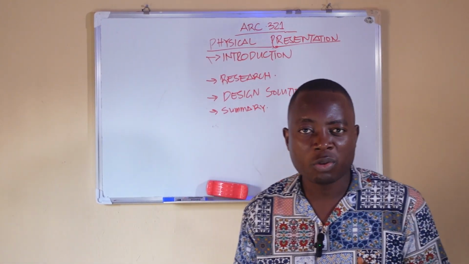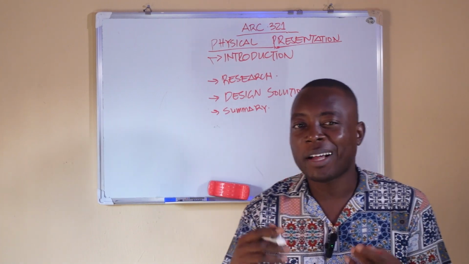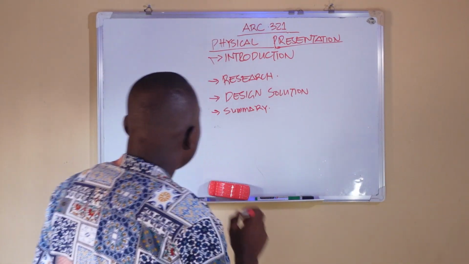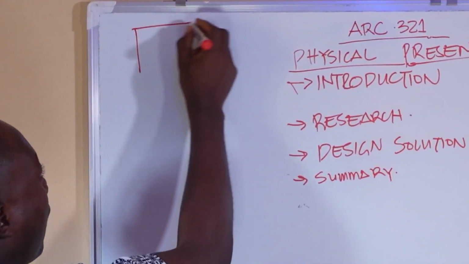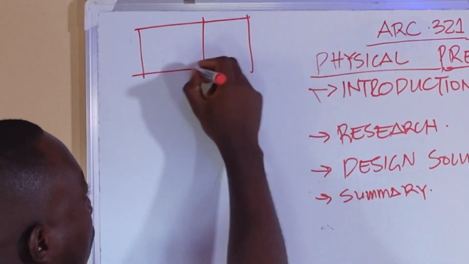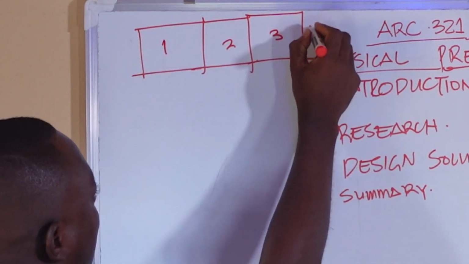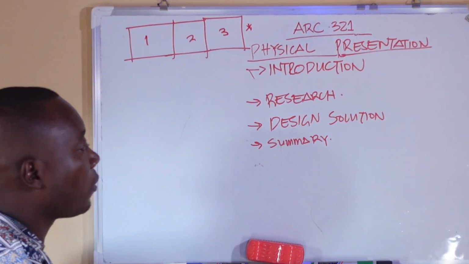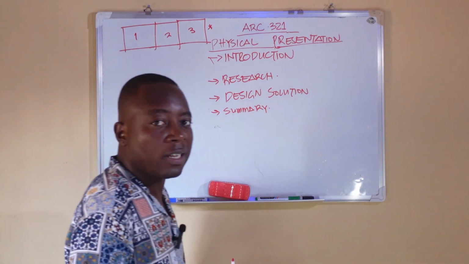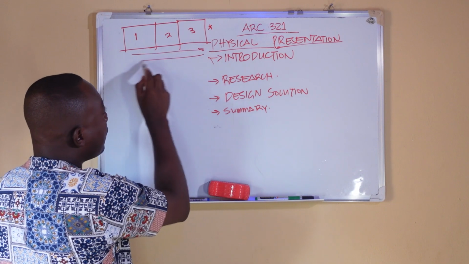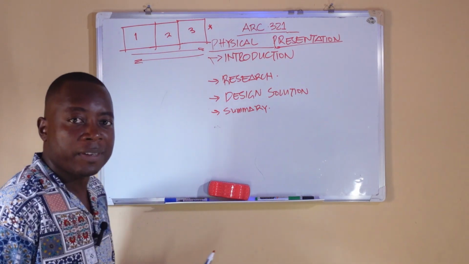So the first thing you want to do on your presentation day is to arrange your sheets properly. So when pasting your sheets, avoid pasting your sheet horizontally. So 1, 2, 3. No, this is not good. Now, why is this not good? Because if you paste your sheet horizontally, what it does is that you have to be moving across left to right every time.